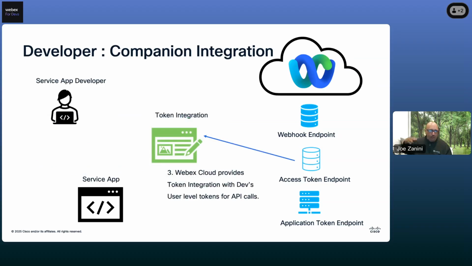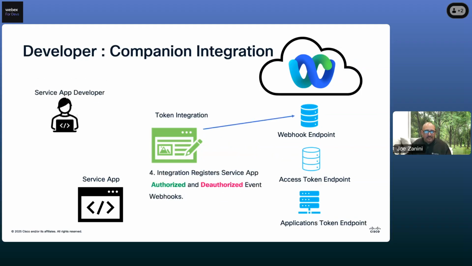Now, I'm not going to go over the full OAuth flow here, but the Webex cloud will provide my client with access tokens that represent me as a developer user. And so my client can make API calls on my behalf at this point. And then what my client does, you can see the service app is in the picture, but it really isn't at this point, is my client is going to use that token because the client has selected those scopes for writing and reading webhooks, and it's going to write 2 webhooks in this case.